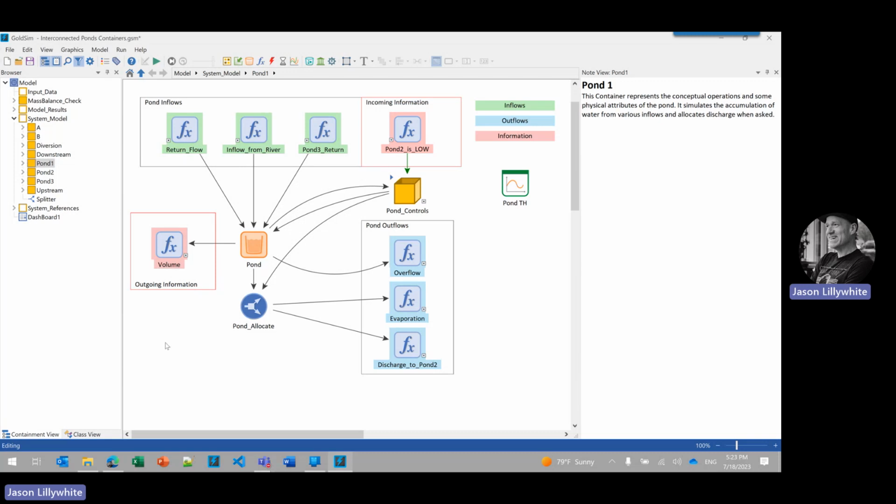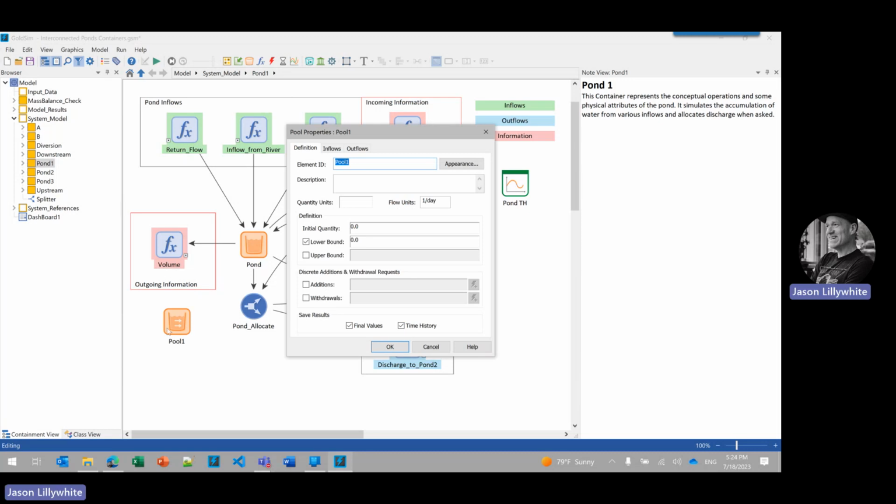Okay, so the first thing I want to do is add the pool element and essentially replicate the input definitions for this element that are similar to the reservoir. So I'll add the new pool. You can see it looks similar, but it has a slightly different icon than the reservoir. And I'll give it a similar name for now. I won't be using this anywhere, but I'll just put that in there. And then I'll go ahead and start filling out the input definitions. I probably should put a description.